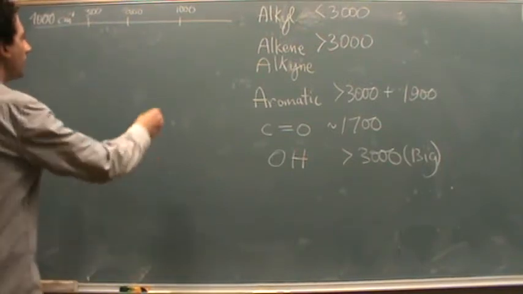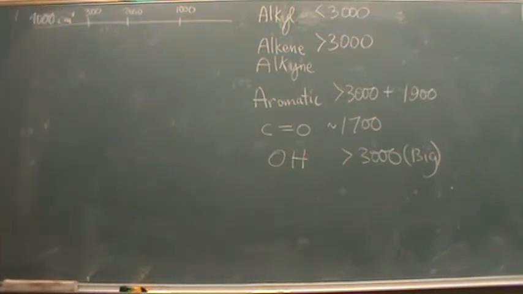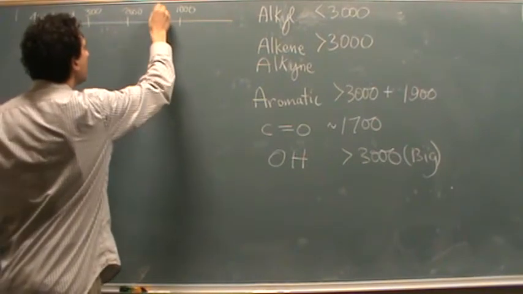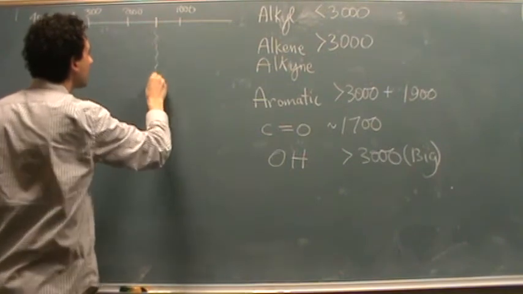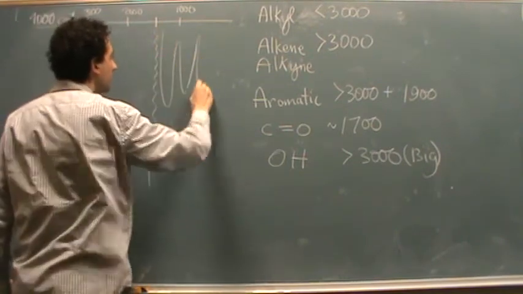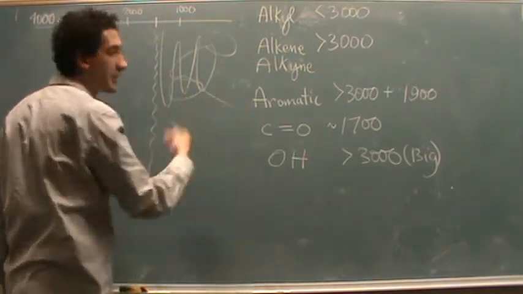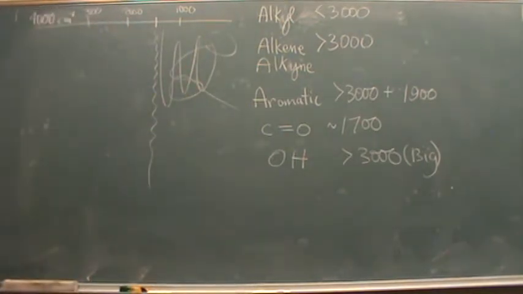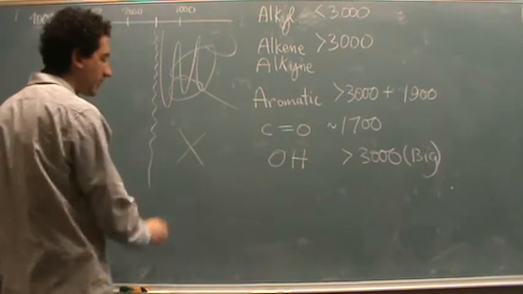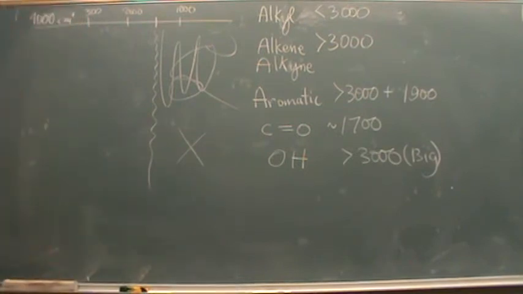First of all, you'll see they can look very messy. And anything below about, here's the 1500 mark, anything below here could look really messy and I don't care about it. It doesn't go in swirls like that, they're just peaks. People who are experts can definitely read this, but usually I don't get too much information out of it. So I ignore everything below 1500, even though it could give you information. Okay, now let's work above 1500.